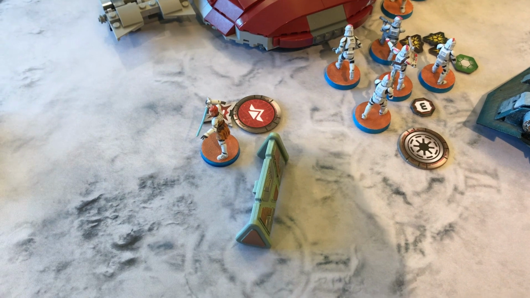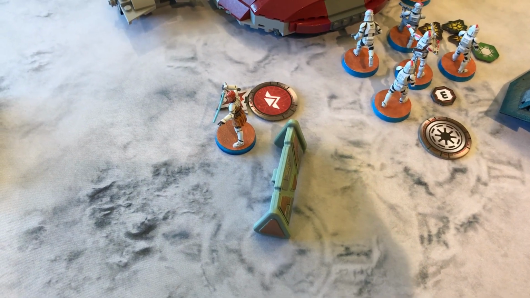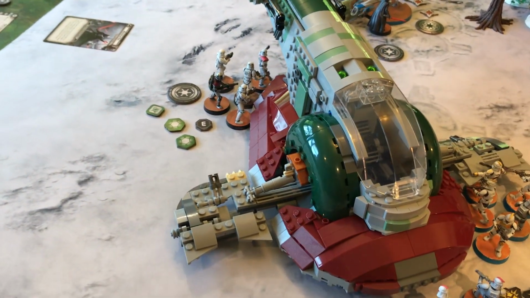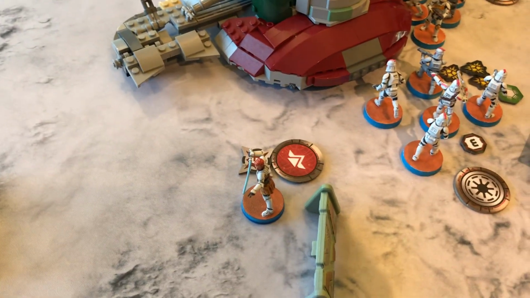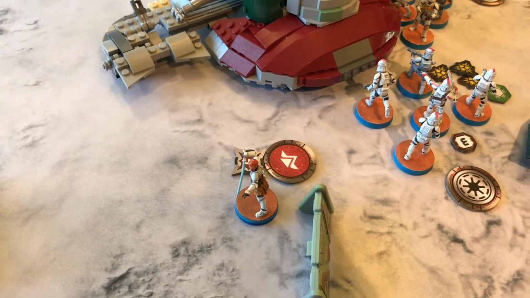And last up is Ben Kenobi. He'll be activating. I think he should probably consider hitting these guys from the backside, but they've got 2 dodge tokens. Ay, ay, ay. What do you do? I don't know.